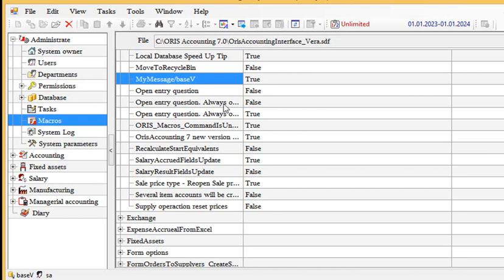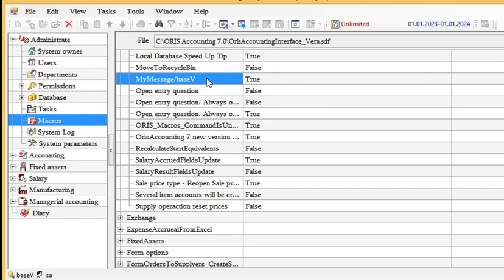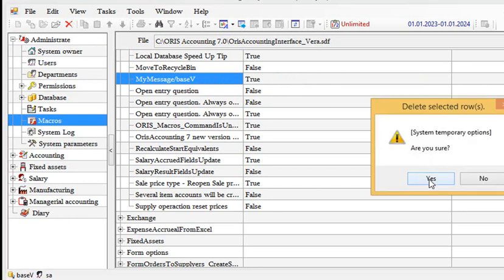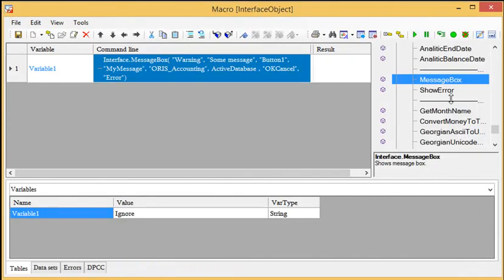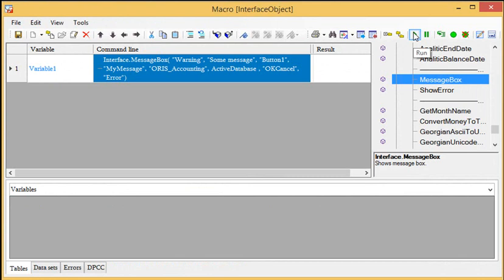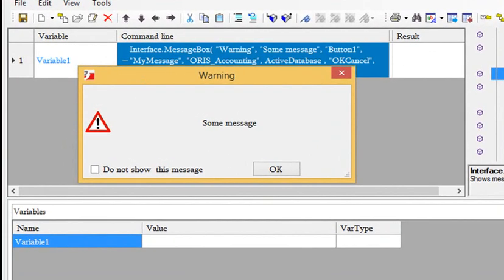And then we can either put false instead of true here, or we can simply delete this key name. And now if we run, we can see this message screen again.